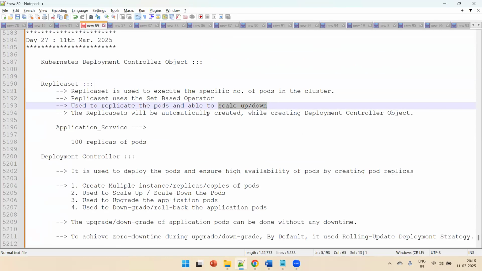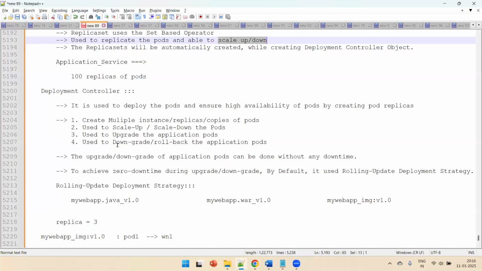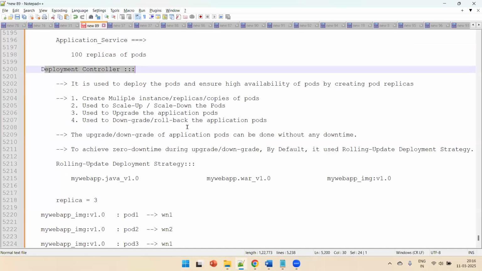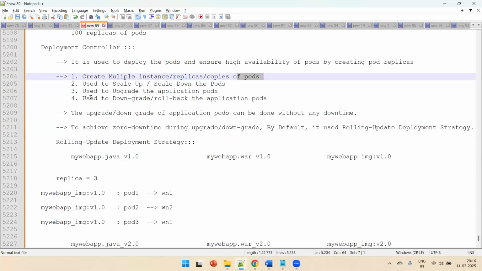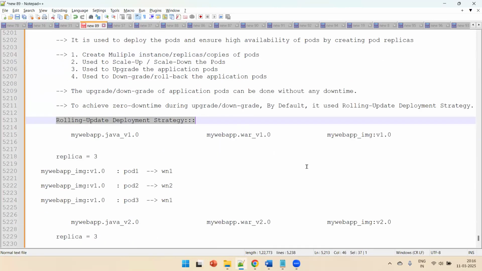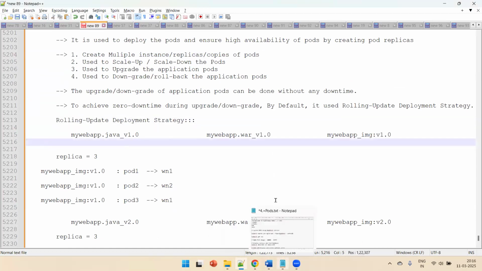If you want, you create new pod instances altogether. If you have 5 instances, all 5 instances will be created again. But a deployment object uses a replica set to create the replicas, and it also has a unique feature called the rolling update strategy to update the images one by one, depending upon the images available in the Docker registry. Okay. Easy.